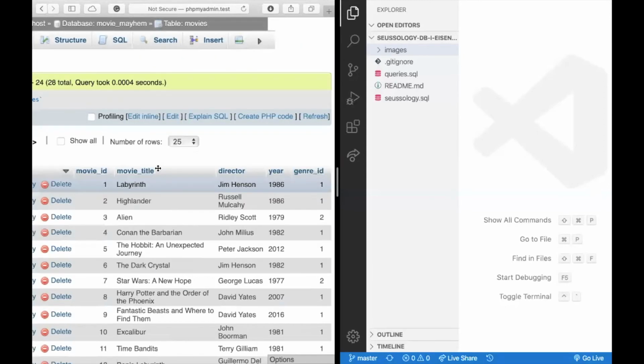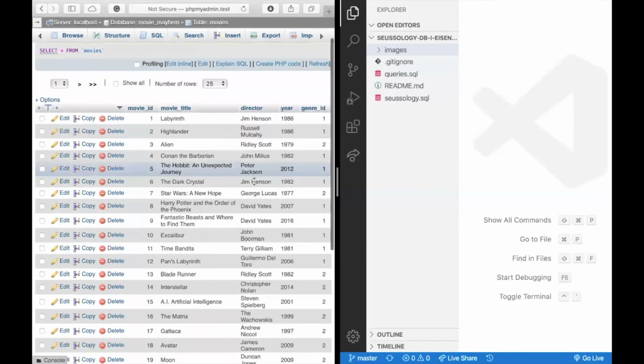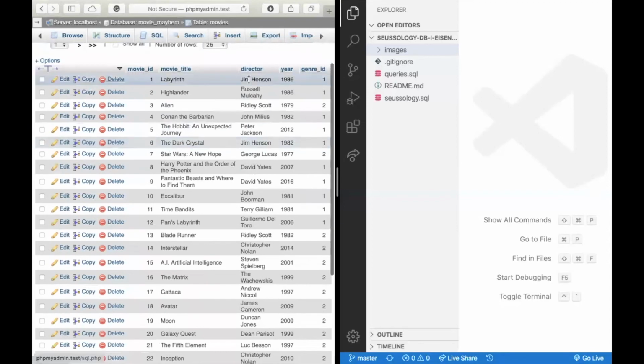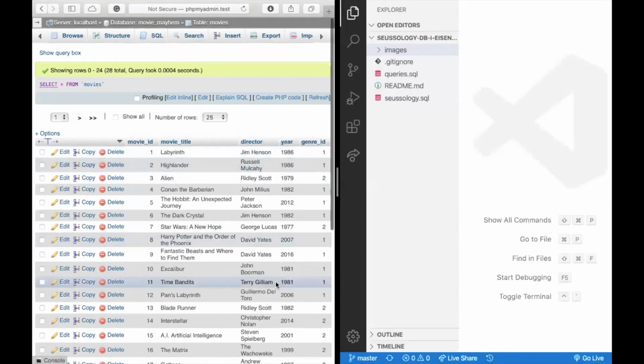And when I do, shrink this back down, this is the table I get back. Now this is being displayed as a table inside of phpMyAdmin, but what is coming back is the data from the database. phpMyAdmin is taking that and displaying it inside of HTML for us to see visually. But again, it's the data that we want to see, the results.